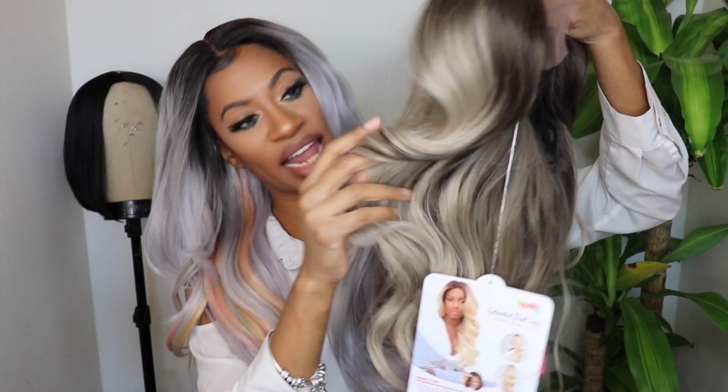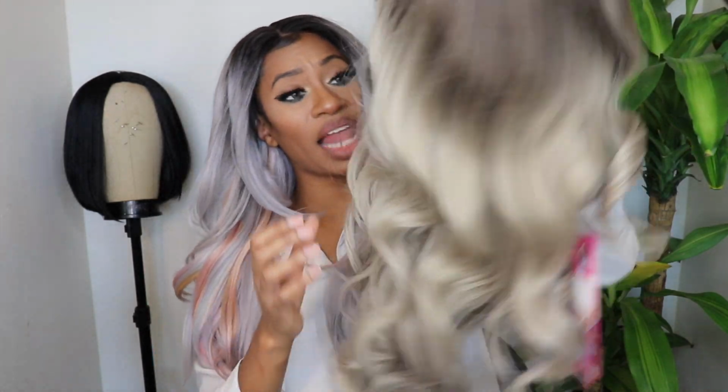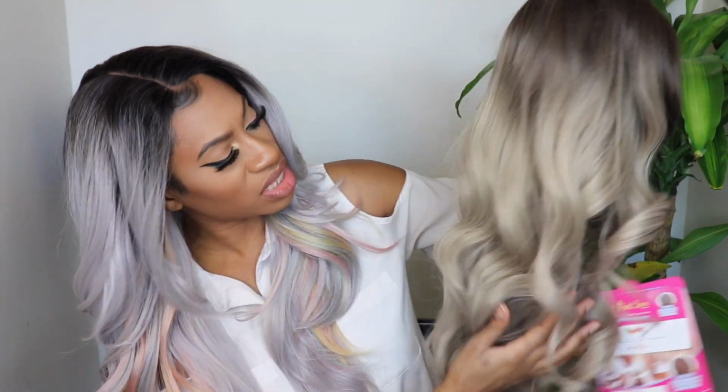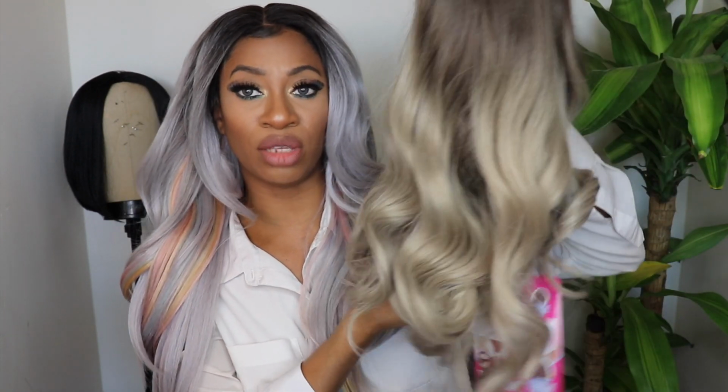Looks like this wig has a lot of nice layers in it, and it is a pretty nice length. So I'm liking how these layers are looking and how the color blend is looking. It's very pretty. This color is dark ash blonde. I'd say it's getting close to a grayish shade. But as you can see, this shade is very gray, so it's not quite there yet. So I would definitely say dark ash. It's a very cool blonde. By cool, I mean it has like a very bluish side of blonde as opposed to a warm blonde, which would be more yellowy and more orange. It's a cooler blonde, which is more on the blue side.